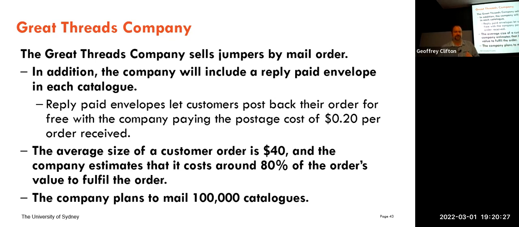When it comes back to the Great Threads Company, the Great Threads Company pays for the postage. So the reply paid envelope lets the customers post back their order for free. So customers don't pay for the postage. The company pays the postage. They pay 20 cents per order received. That's an important point. They pay 20 cents for every order they receive. So if a customer doesn't purchase anything, there's no reply paid cost to the firm. They only pay for an order.